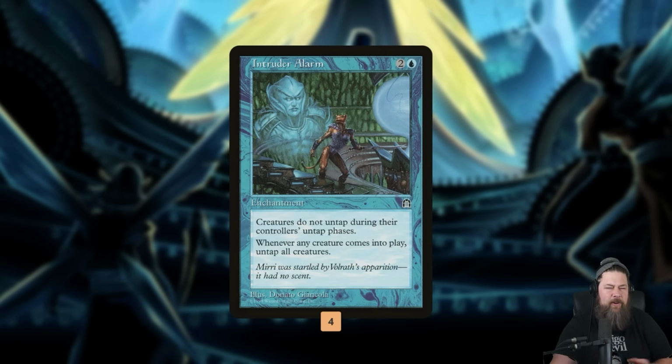Intruder Alarm, first time it's ever been legal on Magic Arena, was added during Wilds of Eldraine as an enchanted tale, pre-banned in Historic, so Timeless is our first chance to actually see if we can go infinite with this card. It's a 3-mana enchantment. It says creatures don't untap during their controller's untap phases, but whenever any creature enters the battlefield, you untap all creatures.